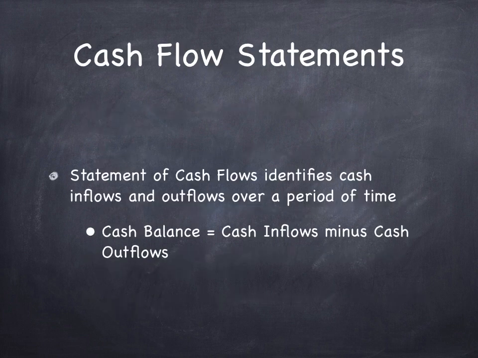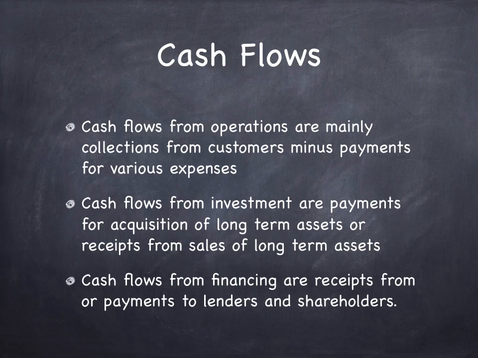The third financial statement is cash flow statement. The structure of this financial statement is shown by the equation cash balance equal cash inflows minus cash outflows. So cash flows can be broadly from three sources: operation, investment, and financing. And the operating cash flows are usually from customers and to suppliers. So, business will collect money from customers and pay its various suppliers. Here, suppliers refer to all kinds of suppliers, not just of material, but also of services and employees.